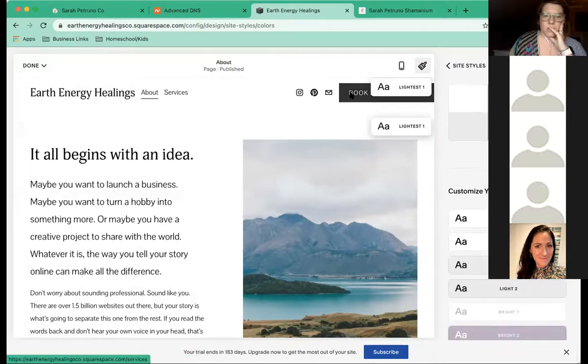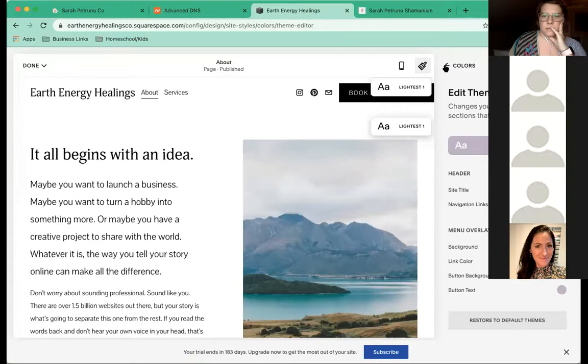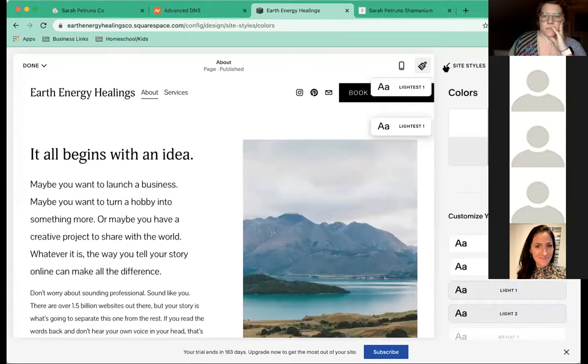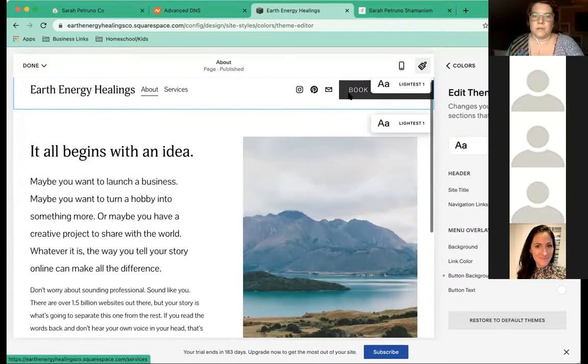Why are we not changing the button? Yeah, so we'll have to figure this out together, and I'll come back on our next day and figure out how we can change the color of this button, because I've done it before. I just don't remember how I did it, because this is A2 lightest, and we just changed the button background, and I'm not seeing it here. So I'll have to mess with this and see.